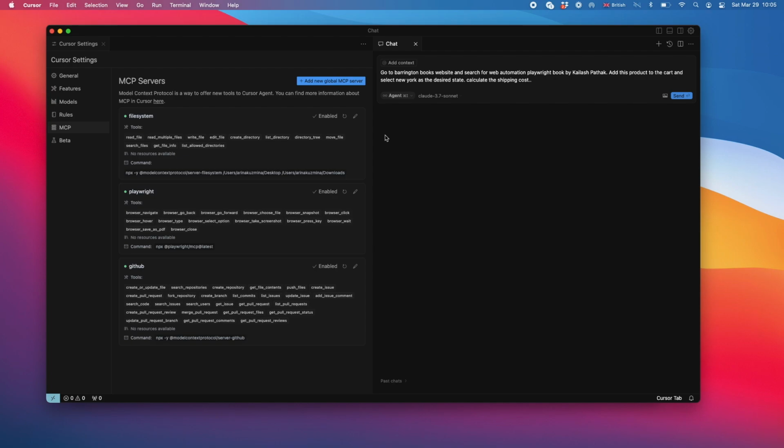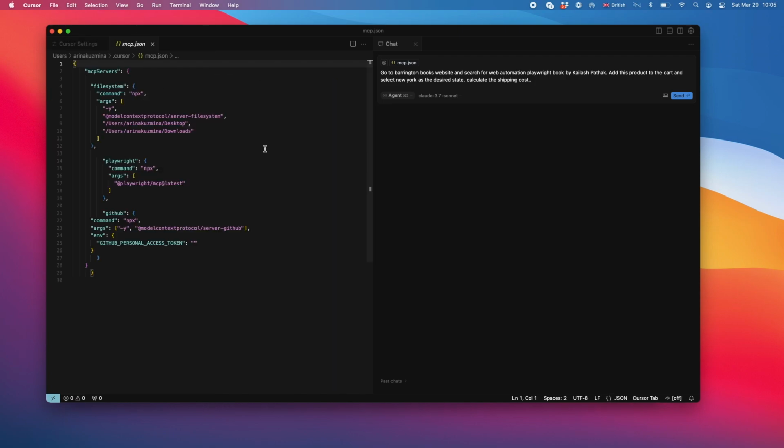So if you haven't set up an MCP server before in Cursor, you'll need to make sure that you have Node.js installed on your computer first, because we are running Node packages here. But you can open up your Cursor settings, head over to MCP, and click Add New MCP Server, and this is what they look like.